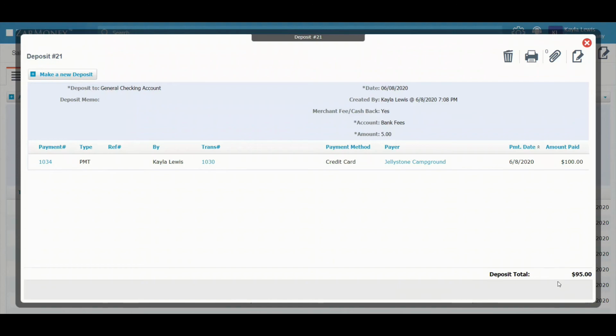And this is going to make it much easier to match to your bank statement. By completing this process, we are reporting our sales and the profit and loss accurately, as well as properly recording our merchant fees, which is a distinct deduction that can be taken on your Schedule C when filing income taxes.